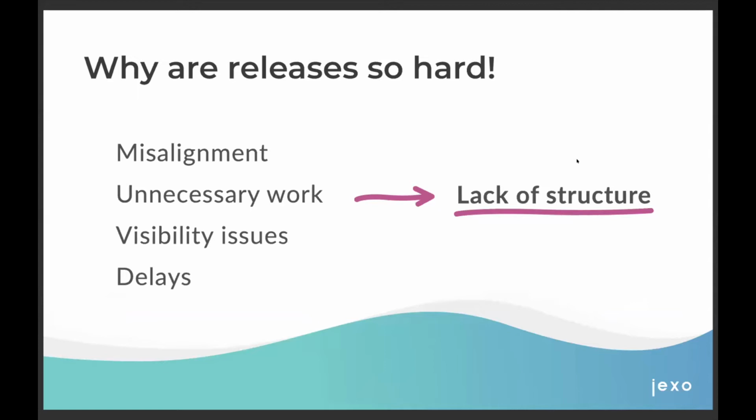But what causes all of this? I'm sure that we hire all the best people into our teams. So what else is missing? This points us usually to lack of the structure. Great team collaboration takes time to build, but the consistency, visibility, and alignment make it easier for people to take ownership of their decisions and work, and makes the team collaboration much, much easier.